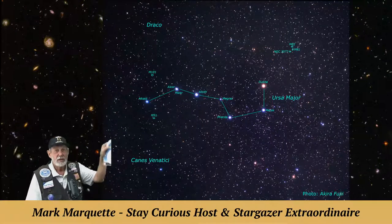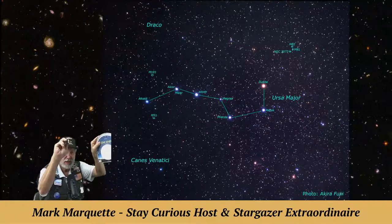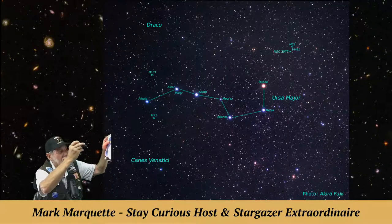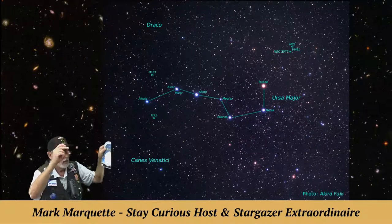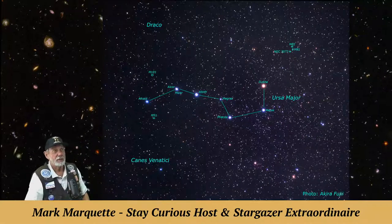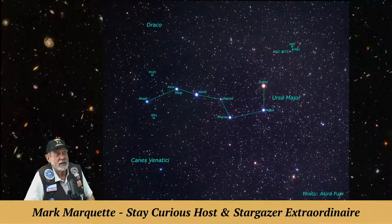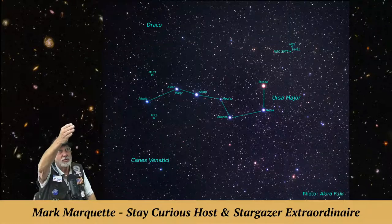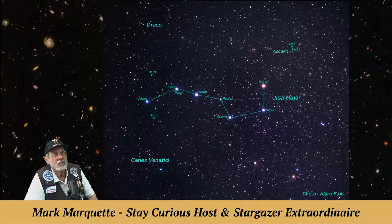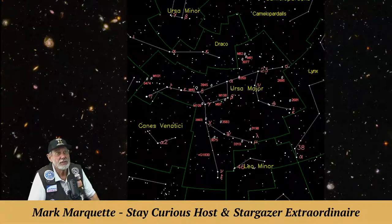Well, here, of course, we're going to talk briefly now about the other galaxies that you can see from your own backyard. Get you a star chart. Have your red flashlight handy so you can see the objects in the sky with a chart, and it doesn't hurt your night vision, the red light, and you can see where galaxies are off the Big Dipper. Like there at the end of the Dipper, you see M51. M51 is a very famous galaxy there. Up at the top at the pointer stars of Dubhe and Merak, you see M82 and M81. All right, and NGC 2077, New General Catalog. You put that against a sky chart, and then it's easy to figure out where some of these are.